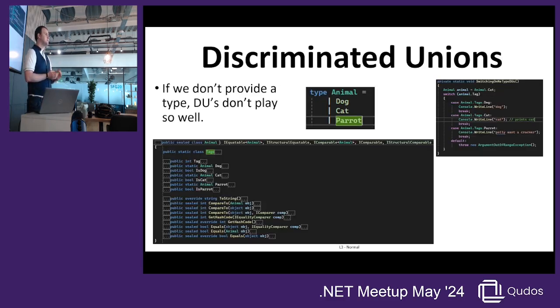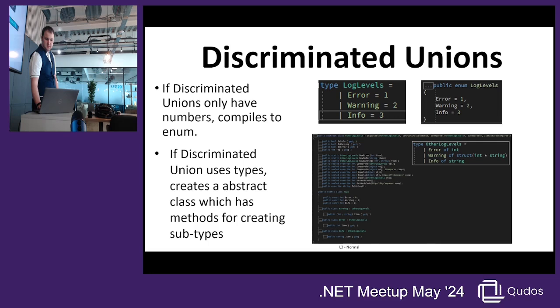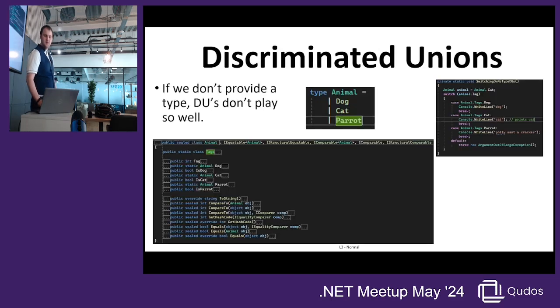Discriminated unions, which I know seems really odd because I said they work really well before, but that's only if you actually put that number designation on the discriminated unions. So if we go back a few slides, you'll notice in the log levels I have 1, 2, 3 on there. If you leave those off, as you can see in the animal example here, it's either a dog, a cat or a parrot, well, it doesn't really actually work that well because you don't actually get a proper type. What you get is effectively a single class that just has a tag. And the static methods on here are purely to get this, it effectively creates a singleton instance of that type that is of animal.